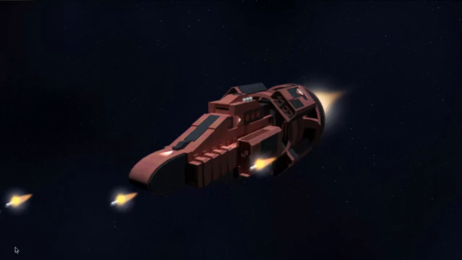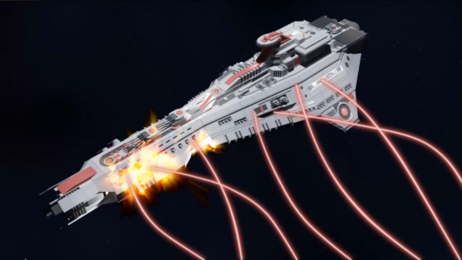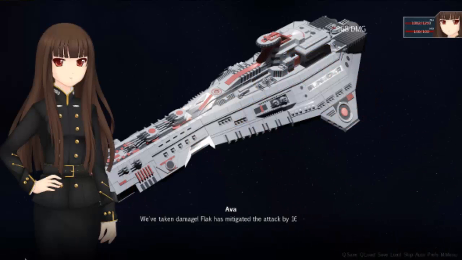And they're gonna fire a salvo of missiles. Flak and flak. We have taken damage. Damage is mitigated. It's attacked by 16%. Tighten up our game, Ava. I don't want that many missiles to get through again. Our hull is holding.